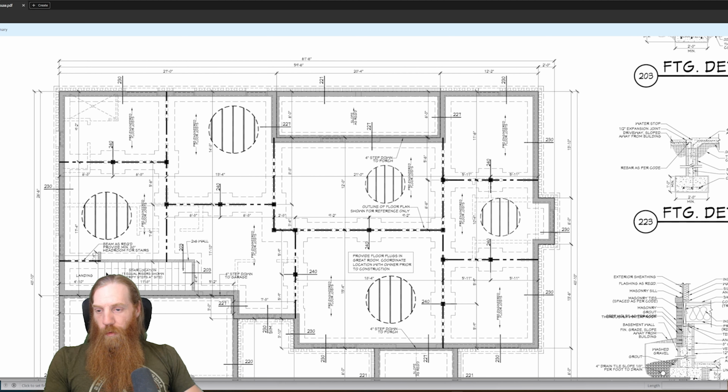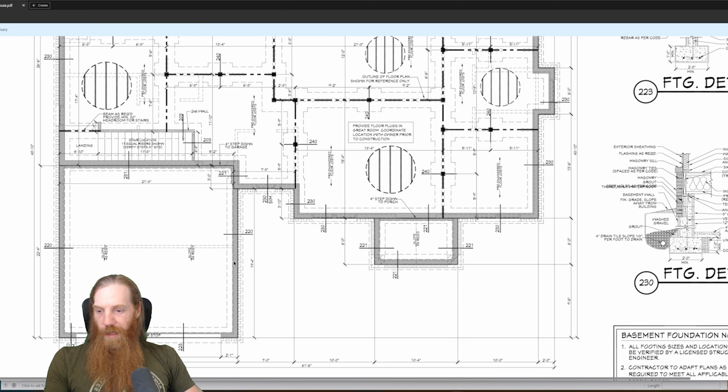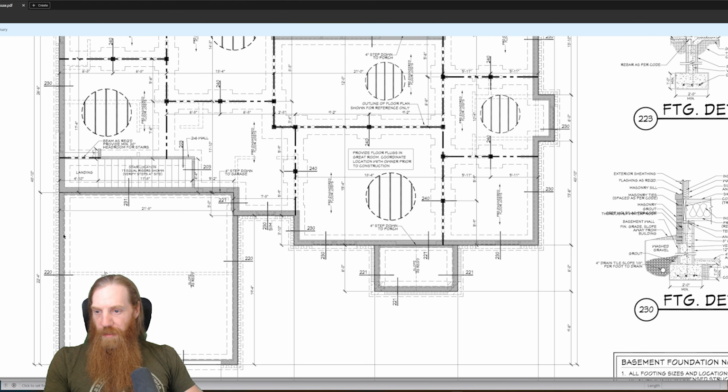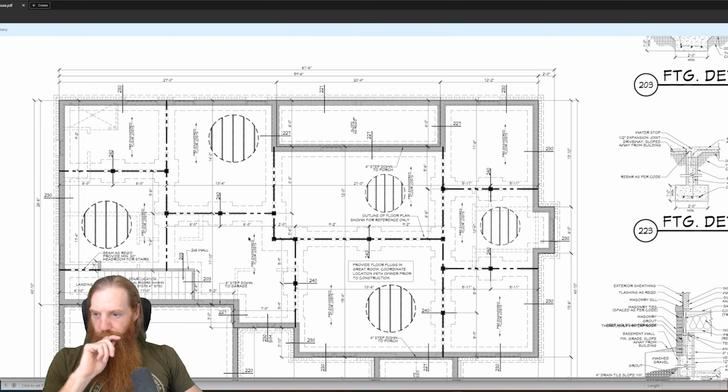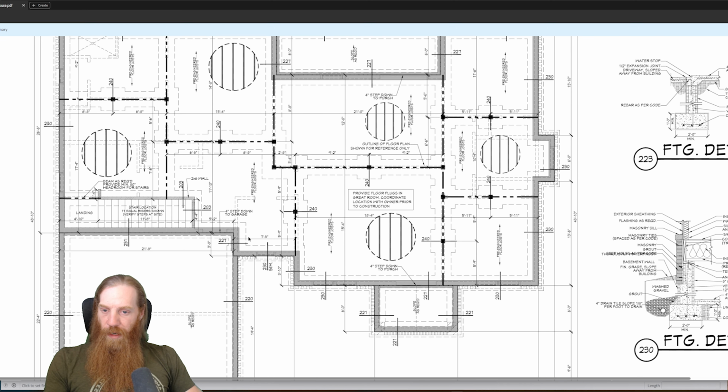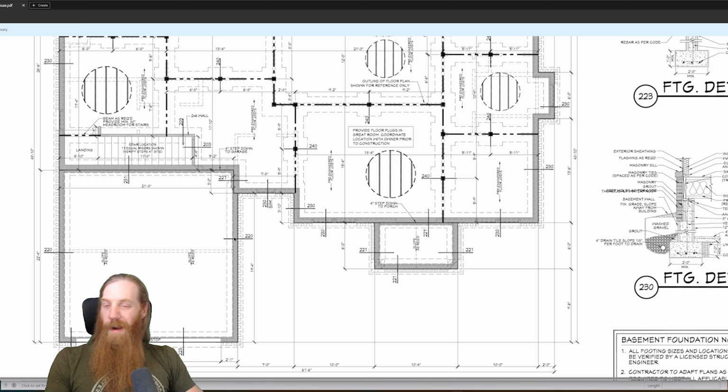So I have that measurement. I want to start with the front corner of the house though. So I need to know what my measurement going to the back is. Now this says 48'10". So I want to look and see, is there anything that I want to change on that measurement right now, right off the bat, that I know I'm going to do differently? And the answer to that is yes, I think there is. The garage. The garage is too small. I want to make it a little bit bigger.